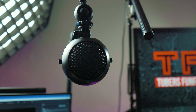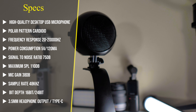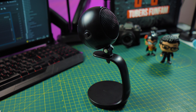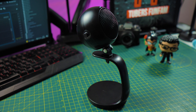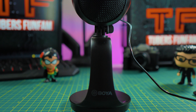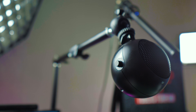And next, the specs for the nerds — please feel free to pause the video and read them. Now, some of the features: it has gain control, headphone volume control, and a mute function. It has a 3.5mm headphone jack for real-time monitoring with zero latency. It comes with a desktop stand but can be mounted on a boom mic stand as well. It's ideal for podcasting, vocal performance, or voice-overs on YouTube, for example.